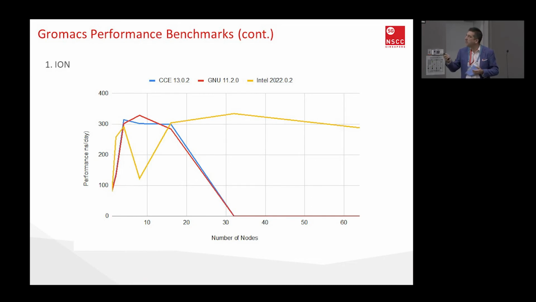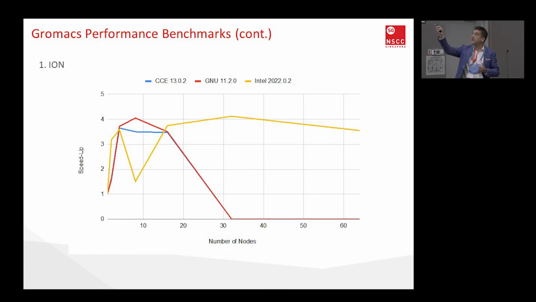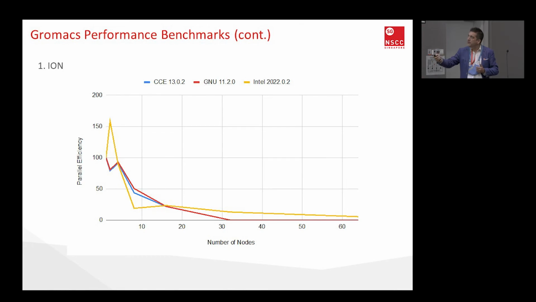You're wasting performance, one, and once the system is fully loaded by other jobs, you will be wasting your time in the queue, right? Because if you submit a job that requires, for example, 16 nodes, it will take longer for it to run than if you ask for 8 or 4, right? And we can see similar trends, like this is for the speedup, for the parallel efficiency. You can see that it really drops because your system is just too small.